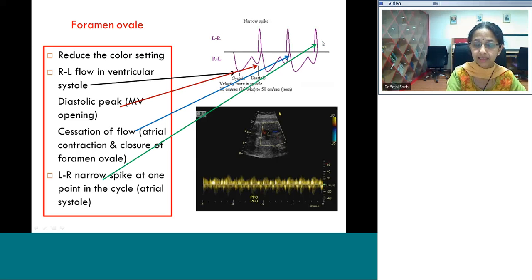As we can see here in this figure, this is the right atrium, this is the left atrium. What we are seeing above the baseline are the S and the D wave, and a transient left to right peak. This is going to be abnormal if the flow starts becoming predominantly from left to right, in cases where you have development of hypoplastic left heart, etc., or by any reason if the LA pressures are more than the RA pressures.